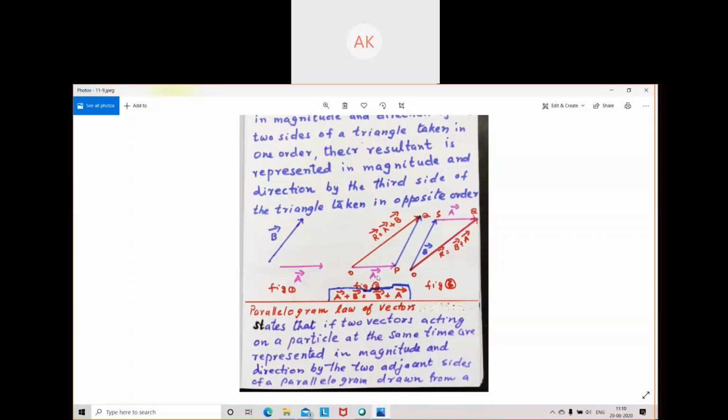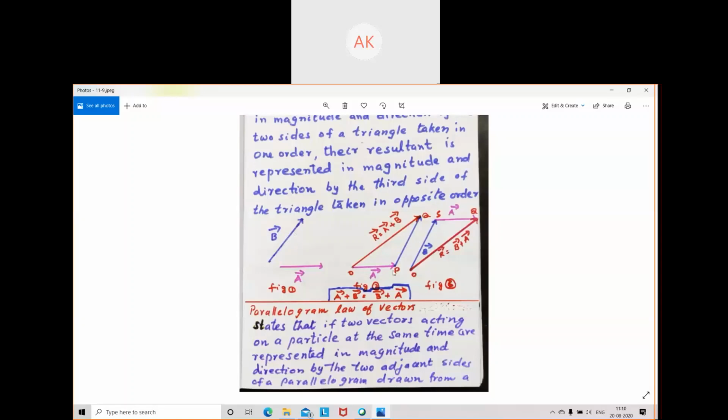Now vector A is kept with the same magnitude and same direction as one side of the triangle, and vector B is kept at its tip and it is the second side of the triangle, and they are in the same order. Don't put the arrow mark here. When you keep vector B here, don't put the arrow-marked part here. That should be away from it. That means its tail only should meet here. Tail of vector B is kept at the tip of vector A. Like that you have to keep. And what more things we have to see? Whether they are in the same direction, whether they have the same magnitude, that you have to check.